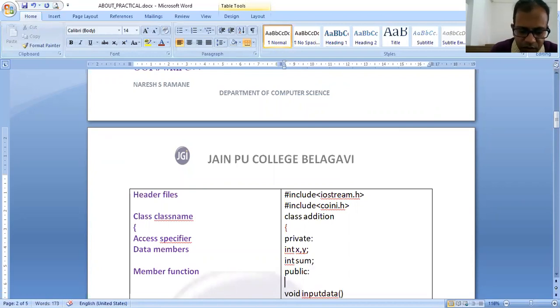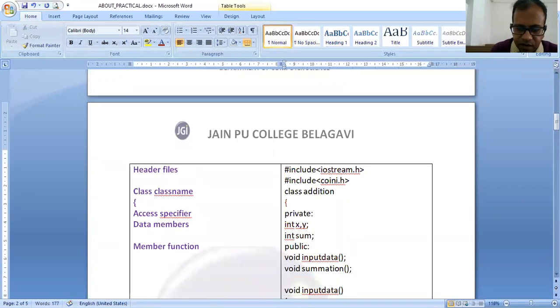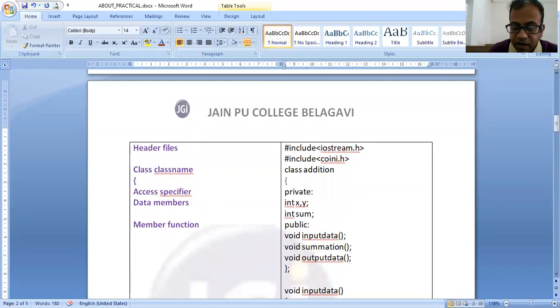From here I have to use void input data semicolon, the next function void summation bracket semicolon, void output data semicolon, and then close the class here itself.